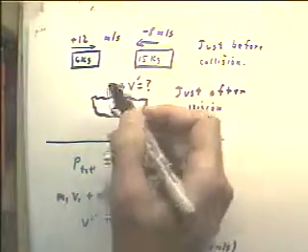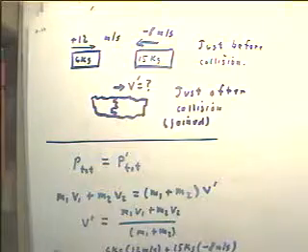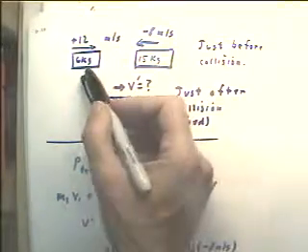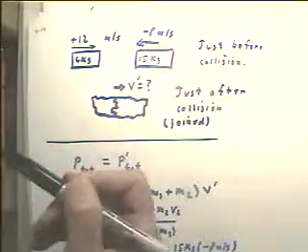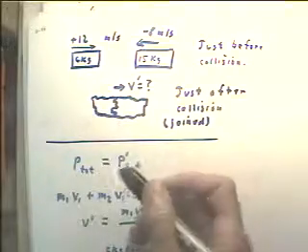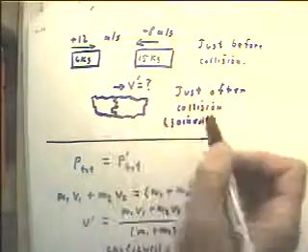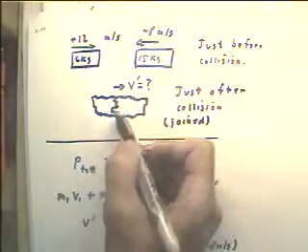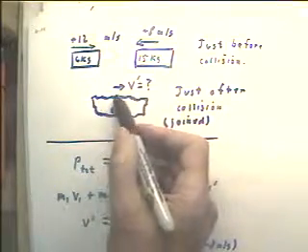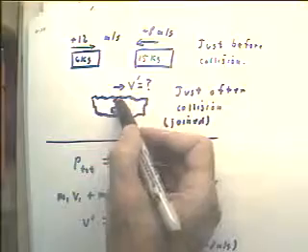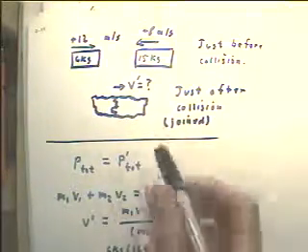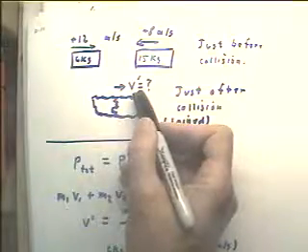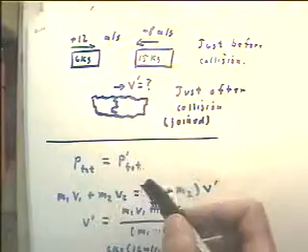Now we have what's called a perfectly inelastic collision. We have our same two objects, or at least the same two masses moving at the same velocities as in the last two examples. But this time, when they collide, they crumple together and they're joined. If they're metal or clay or something, they just kind of crumple together and hook onto each other, and now they can't move apart, so that they move off with some common final velocity.